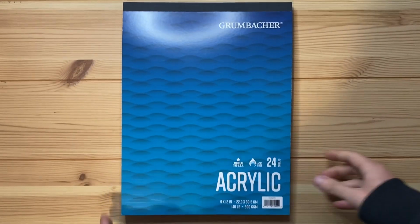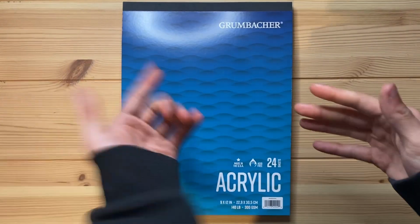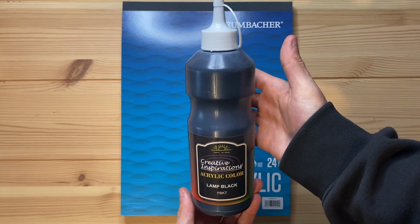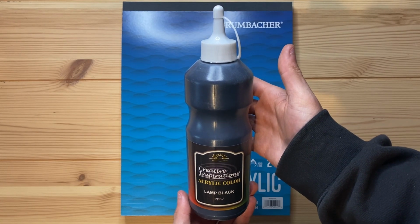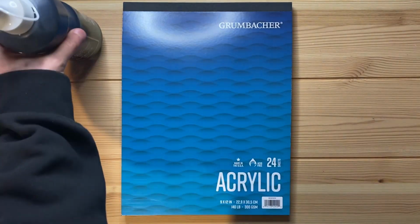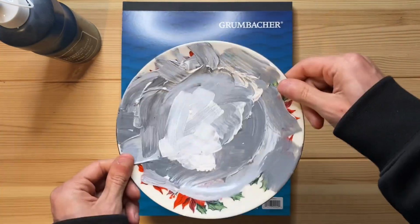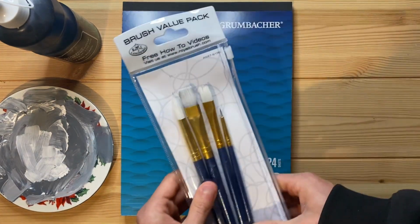Alrighty, so today I'm going to be acrylic painting a tall monster. That is correct. I'm going to be using some Creative Inspirations acrylic color in lamp black to acrylic paint the tall monster that I'm going to be painting in today's video. I've also got a plate that I got from Goodwill for 59 cents that I'm going to be putting the acrylic paint on.